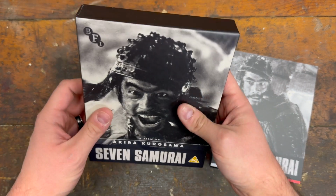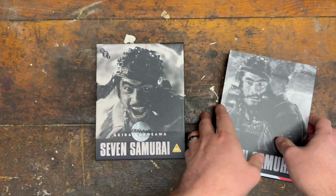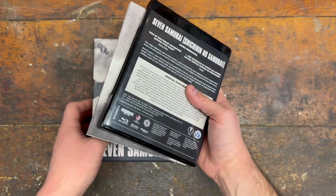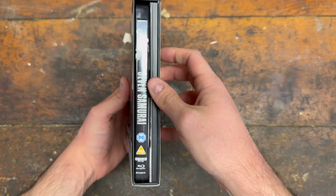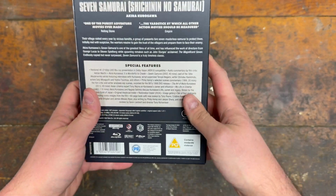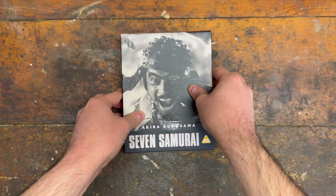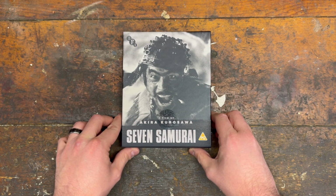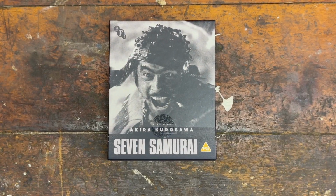And then the box here, it just makes it feel more premium, which is always cool to see. So let's get these back inside here and take one more look. So there is the spine, the front, and the back of this release from BFI. So my first impressions of this are very strong. I think they did a great job with the presentation on the packaging.